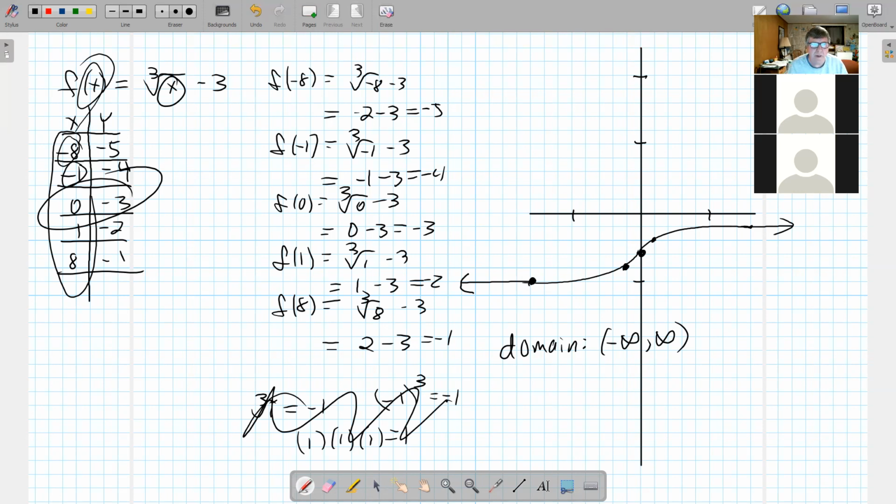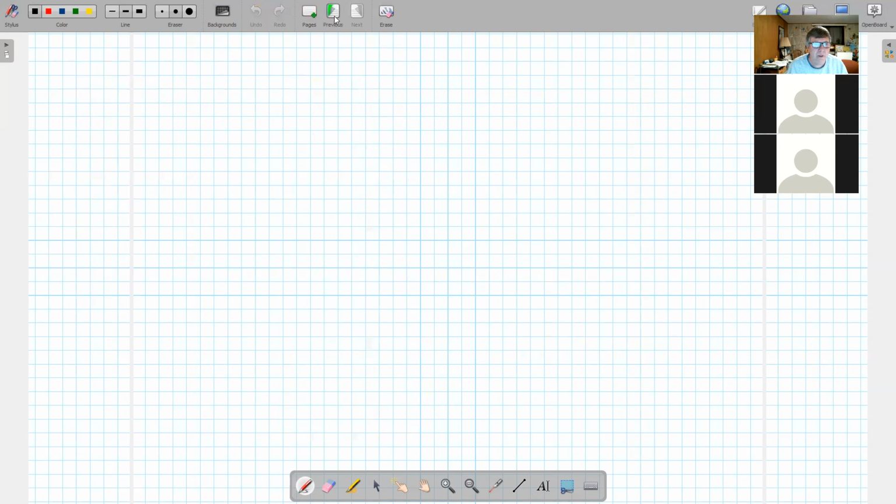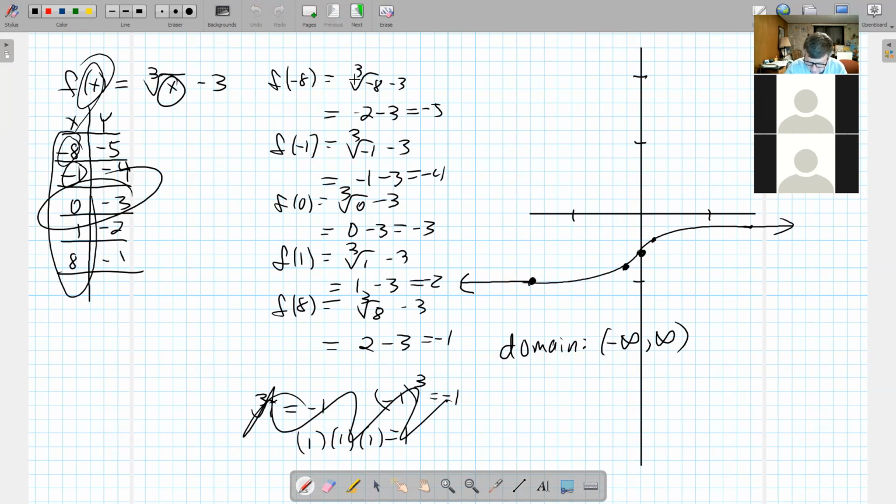Now we're going to graph. Let's go to the next page. Mr. Mayo, one question. Will they give us a number in the x value that isn't a perfect cube ever? They could, and then they would ask for a decimal approximation, which you'd use your calculator for. I see. So that could happen. Let's see here. Look and see if there's any examples in the book that are like that. Yeah, here, let's go back. Let's take a look at this and then we'll go on to some more graphing.